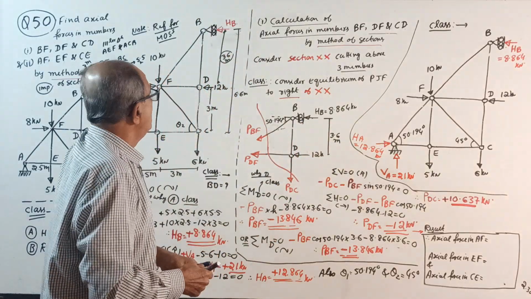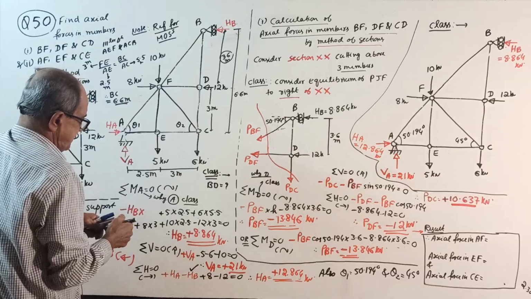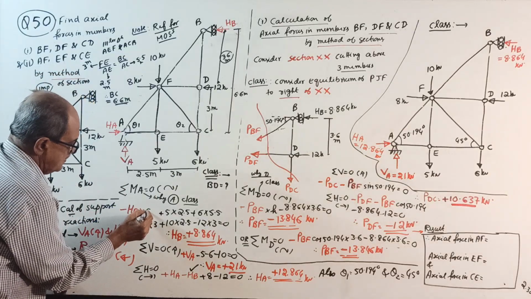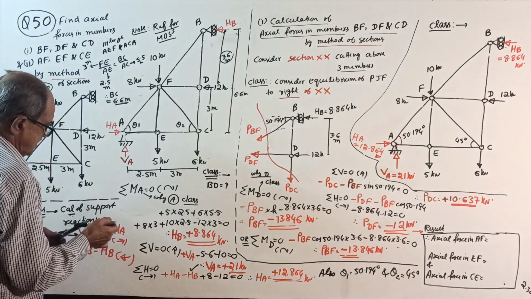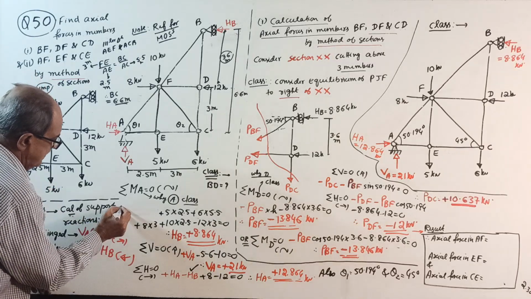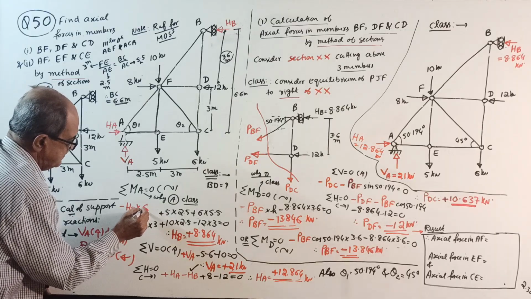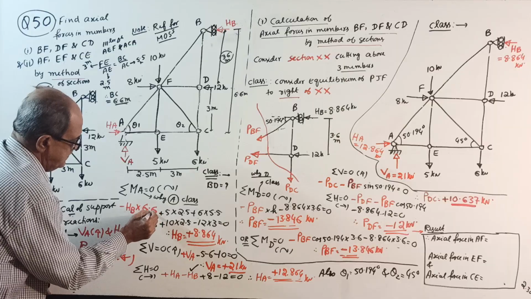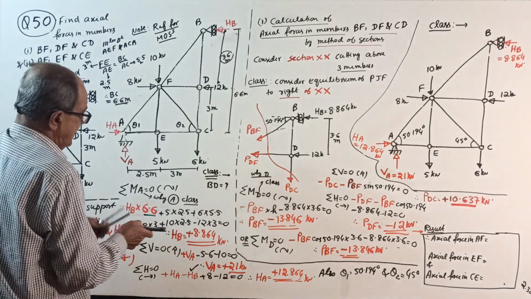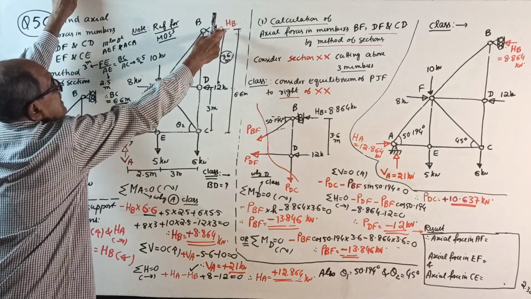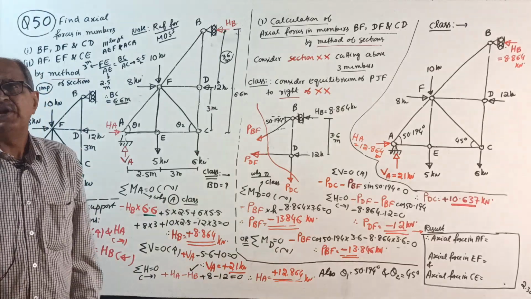Okay, now nothing to worry. Take moment. Minus HB into how much? 6.6. See here, HB into 6.6. Be careful. I'll write here. It's more important. When you take moment about A, it is minus HB into, I'll use red color, 6.6, which is the calculated distance. HB into 6.6. Then remaining, I told you, you get the value of HB. Sigma H = 0, sigma V = 0. Now I need not explain.